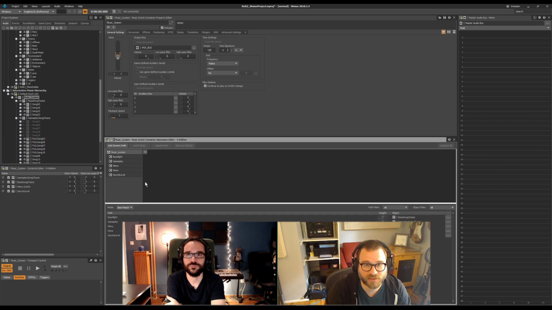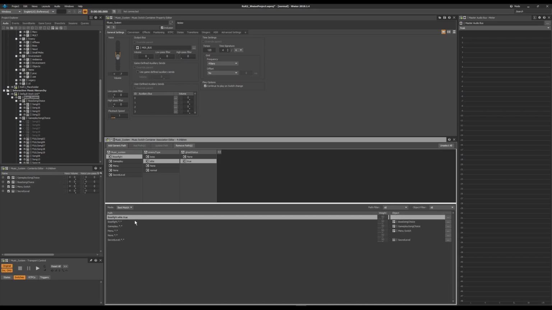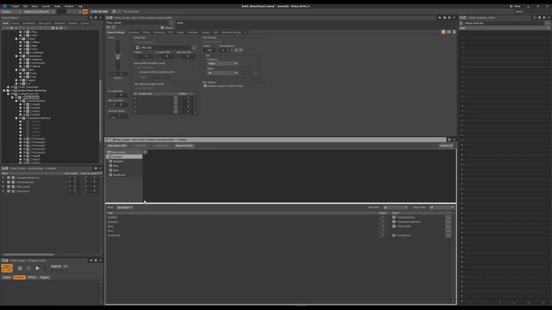So you can have a huge state logic if you wanted. If you had multiple states you needed to make a choice, you could have them here and then you would choose your path. Let me actually add a couple, just to show you what you can do. So you can have all of this stuff. So if, all right, when you're in a boss fight and the enemy type is set to elite and maybe it's a ghost, we're going to add that path. And so only when this condition is met will you go to play this object. We don't have that complex a logic in this game, but you can do that, which is really cool.